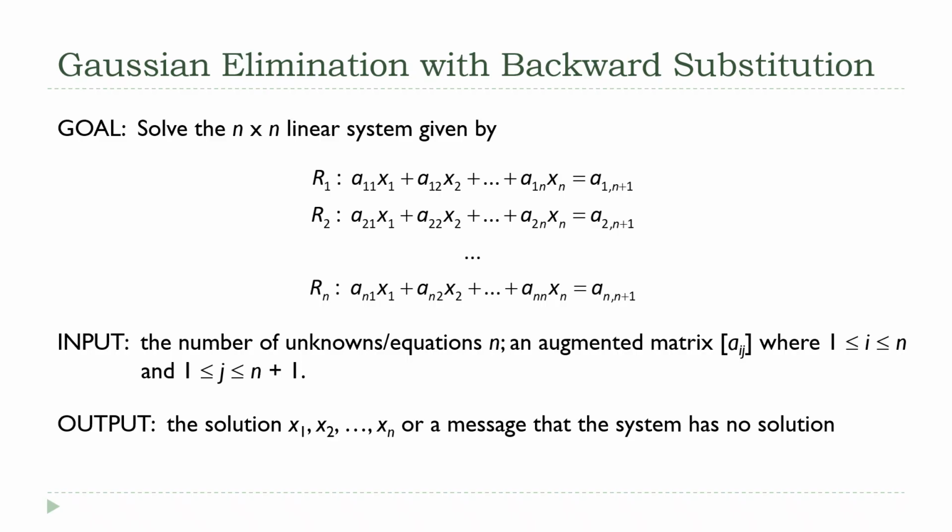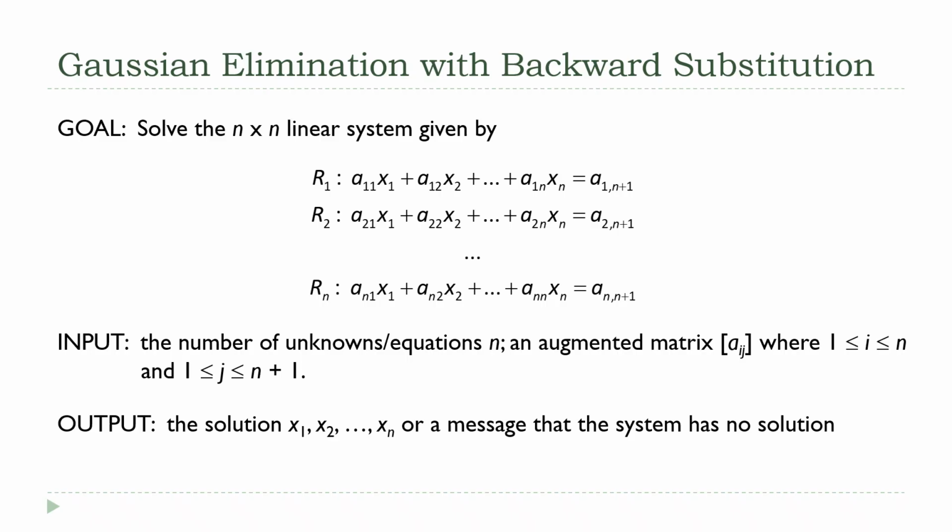All right, so first, I want to explicitly state what we're trying to do here. Our goal is to solve the n by n linear system of equations given by this set of equations here. Our input is going to be the number of unknowns or equations n, and some languages don't need that. Python, for example, can figure out the size of a matrix all on its own and be just fine. Other languages, C, for example, are going to need to be told in advance how big the matrix is.